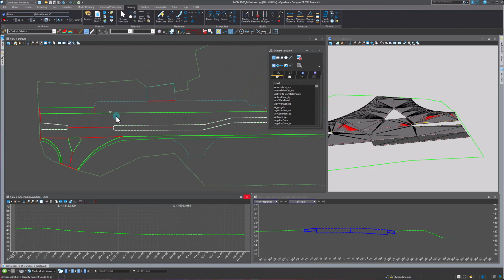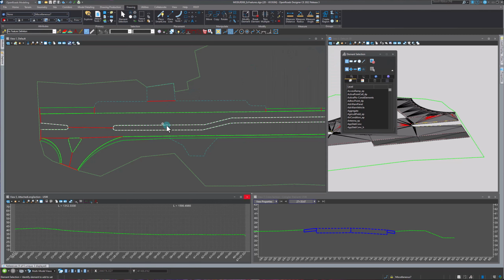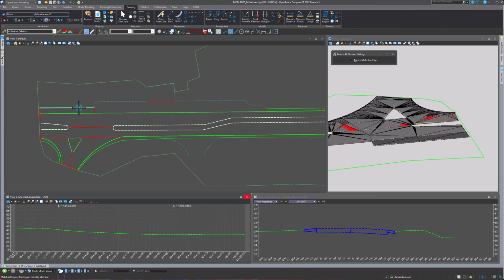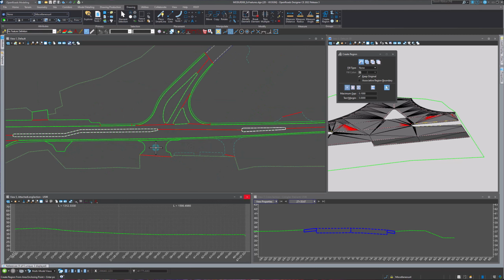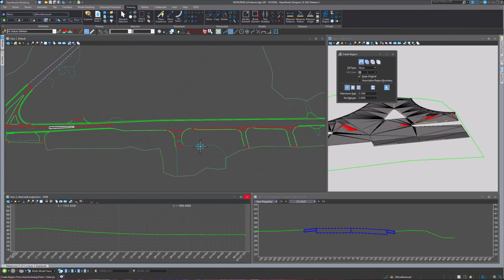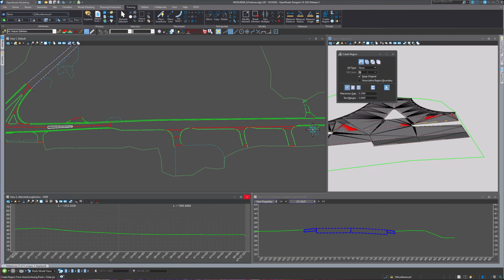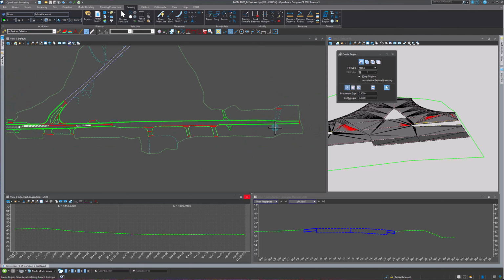So now that we've got everything closed off, we need to figure out what we're going to place as far as a surface template in these areas. So let's go ahead and start making some of our shapes here. Start making our clipping shapes. These are pretty quick. Got that. And these two. And that one.